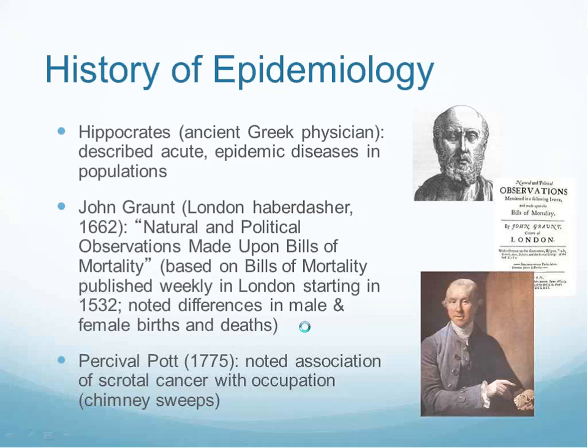So that was a long time ago. Then hundreds and hundreds of years went by until the next figure in the development of the science of epidemiology came around, and his name was John Graunt, a London haberdasher, which I had to look up. It's actually like a men's clothier or outfitter. That was his profession. His hobby, I guess, was looking at data and statistics. He was looking at the mortality updates that they would put in the local paper every week, every month. I don't know how often it happened.